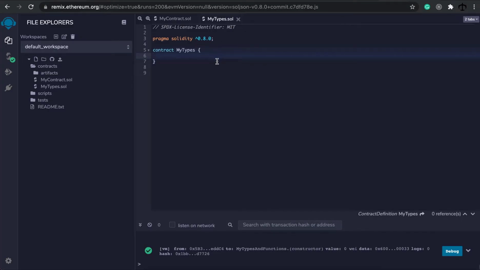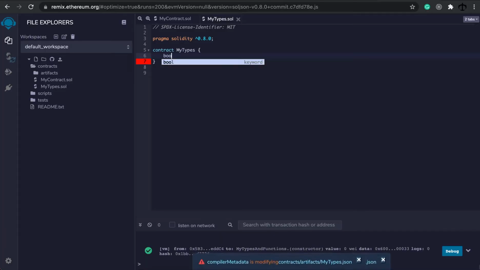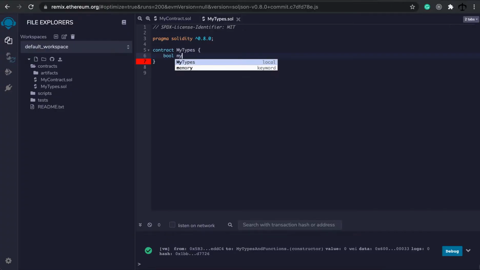For types, we get the type Boolean that you've just seen. This is the type bool, which can either be false or true, or 1 or 0, whatever you want to have. When using a type to declare a variable, you can declare variables in different types of scopes, which will be after this section. But just get used to this syntax for now. First, declare your type's data structure, in this case the Boolean. Then we're going to give this Boolean a name. We're going to call it myBool or myBoolean.